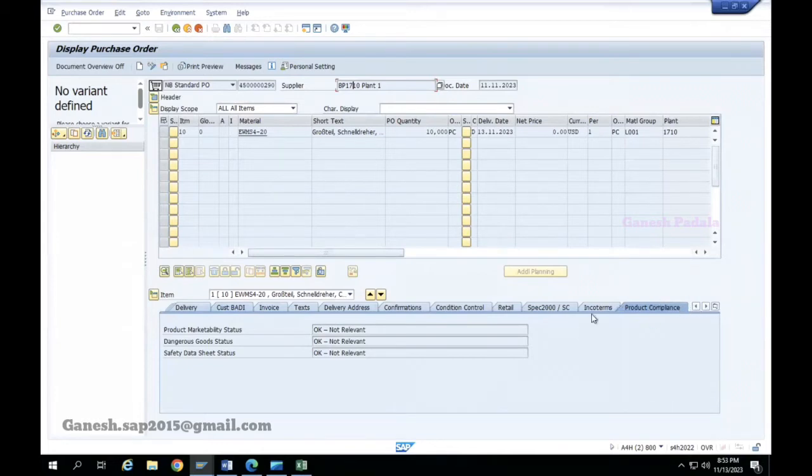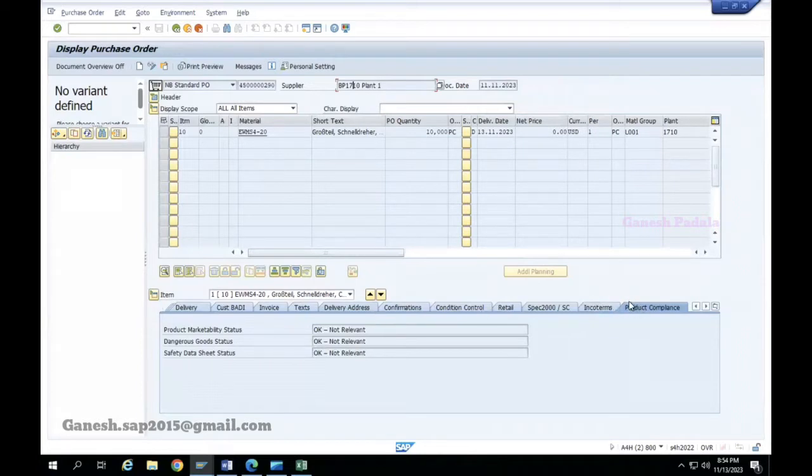To add a tab, the developer will utilize any screen exit or module pool, whatever is compatible and suitable for that. They will take care of that. Sometimes what happens, the tab may not be visible if some additional tab comes. So suddenly after PO, the purchase order history, one additional tab will come, right? PO history will come.